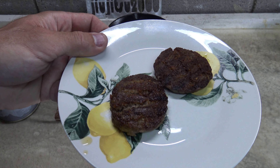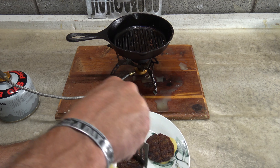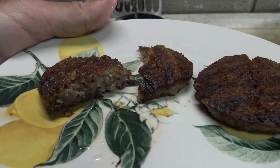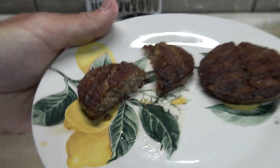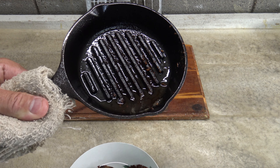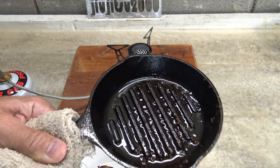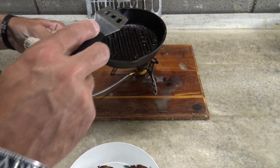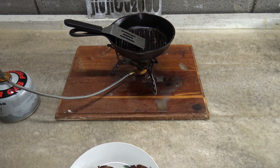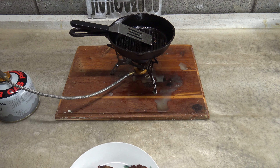Look at that, folks — that looks fantastic. Let's cut one in half and see what the sausage looks like on the inside. Oh yeah, that is done to perfection. So this little six and a half inch grill pan — look at all that grease — it did wonderful. It did a good job. Made this sausage come out really nice. I love this pan. Like I mentioned earlier, I'm going to get a lid for it and then I'll be good to go. This pan worked out great.